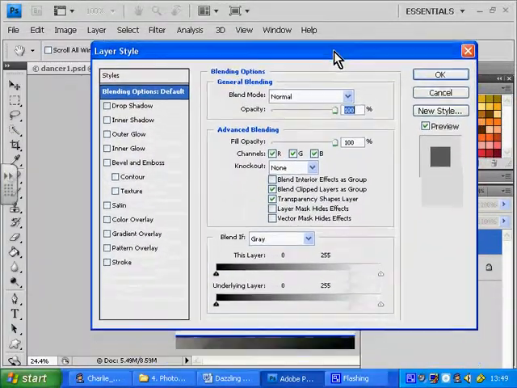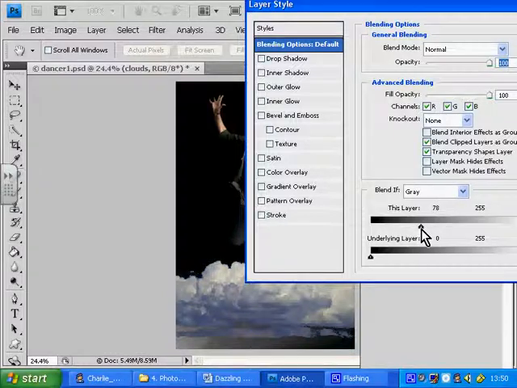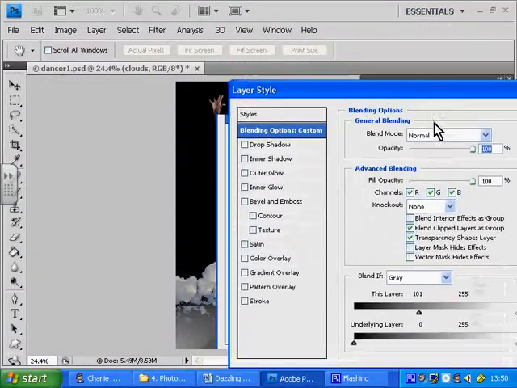This now gives me the choice to do some blending operations which allow me to change the colors and the way the image looks. I'll try and move this so that you can see some of the cloud graphic while I do this. I'm going to click on this layer. I'm going to click on the little cursor here, and I'm going to drag this up the screen. And notice as I do that, the background of the clouds disappears. So I'm going to move it up probably round about there.